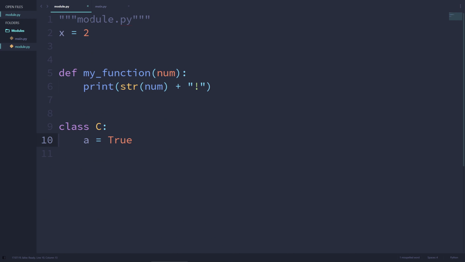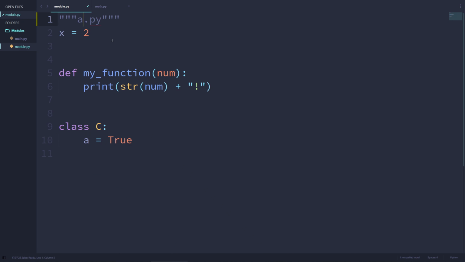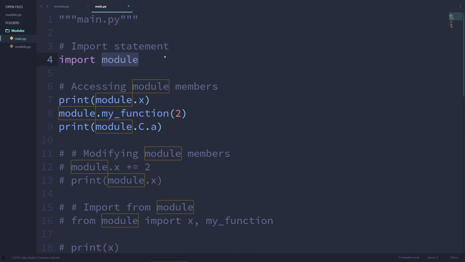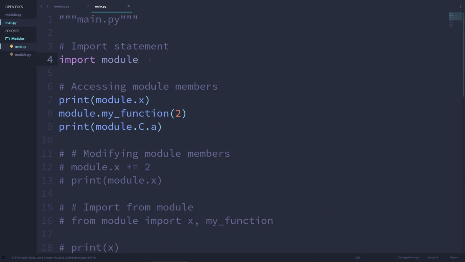Module has to match the name of the py file, so excluding the .py extension, whatever this is will be whatever is written here. So if I change this to, for example, A, which doesn't actually change the name of the file, let's just pretend that the file name is now a.py, then I'll have to change this to import A. And Python will automatically look at different locations on your computer, including the current working directory, to look for files that match this module name. But since this file is actually module.py, I'm going to keep this as import module.